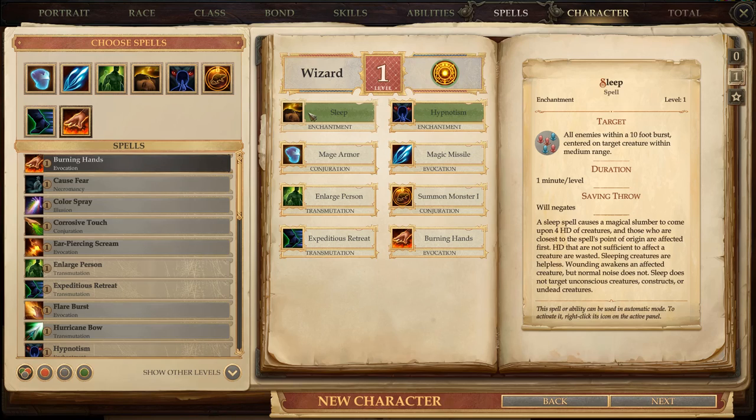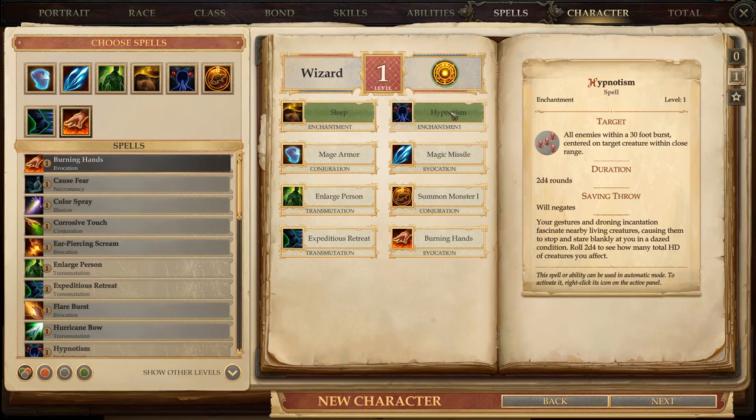This is really good. Hypnotism is also pretty useful because, again, it's not like the actual pen and paper game. You can actually use this in combat to daze a lot of enemies. And again, because we chose Greater Spell Focus, our save for the spell, these two spells are going to be ridiculously good. Enemies are going to have a hard time overcoming these.